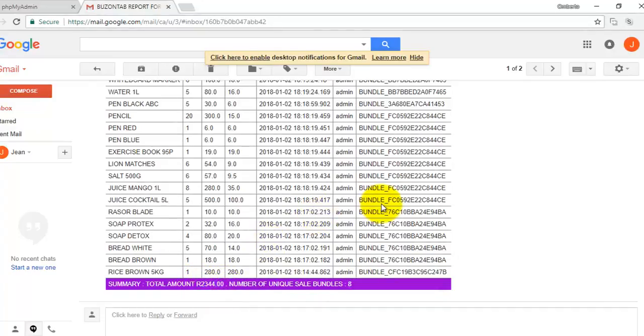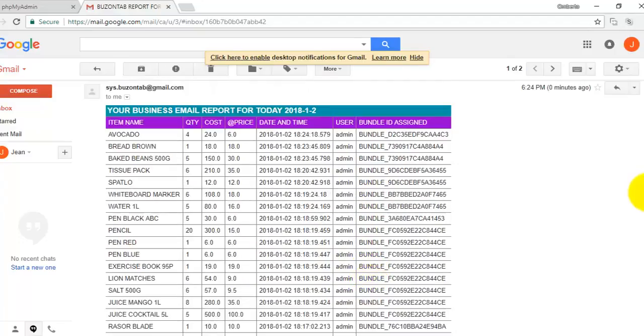Okay, remember that one person could buy more than 3 or 4 items, so that's why we only have 8 unique sales here. Okay, so you can see the time again there, and the price of one item, the cost, and the quantity, and the item itself, and the report will tell you for which date, for today, for this week, for this month, and so forth.